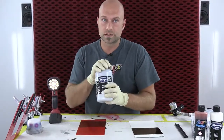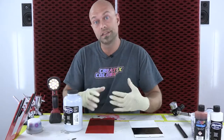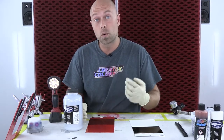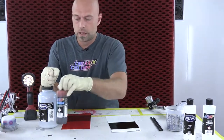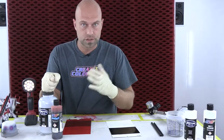So the silver sealer is going to be the base — it gives us that metallic effect — and then you can mix any of our candies in with that silver sealer. The ratio is pretty simple and easy to follow: it's one-to-one-to-one. So it's going to be one part silver sealer, and for this we're going to use our candy 2O blood red. Any color in our candy 2O line is going to work just as well.